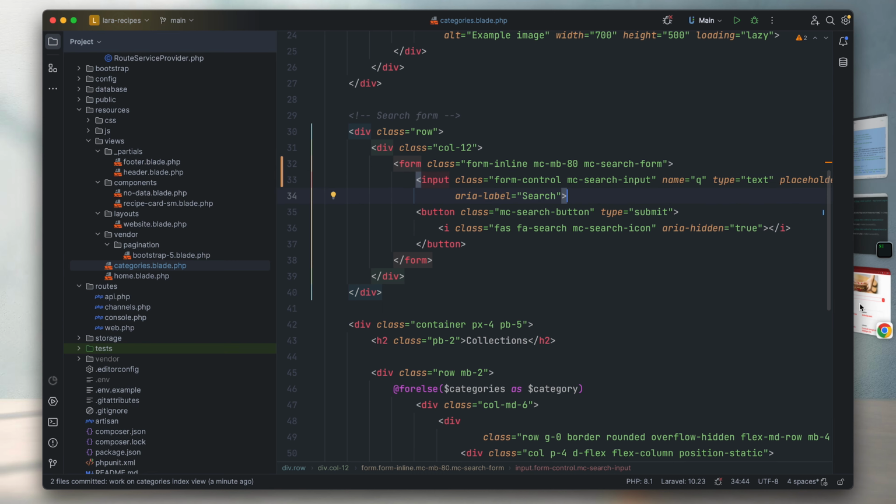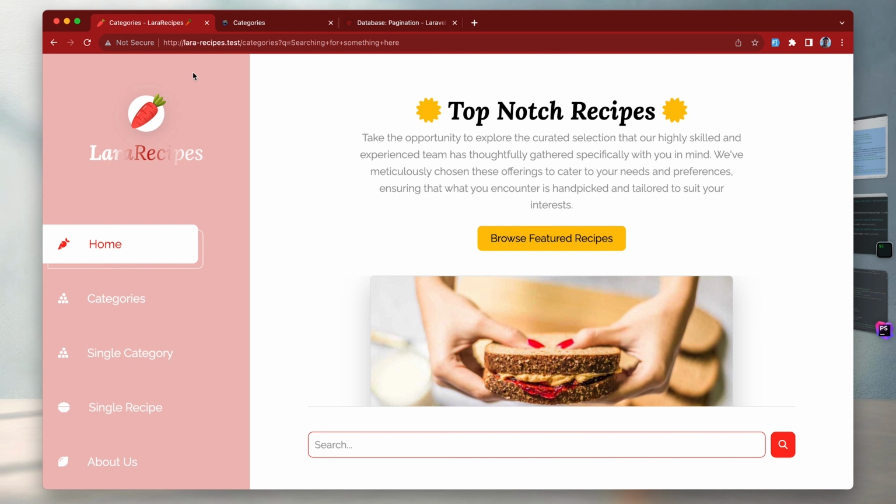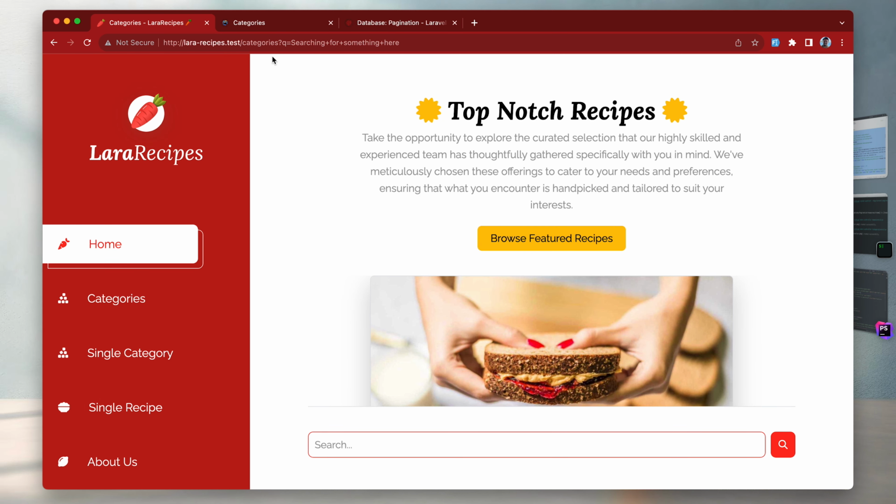Now, if we go to our view and write anything, let me just search for something here, and hit submit. Since we don't have any action, as you know, the default behavior of any HTML form is to submit to the same page, and this is what we have, because this is a query string. This means the HTML side of things is working just fine. We have to get back to our code and handle this from the backend side.